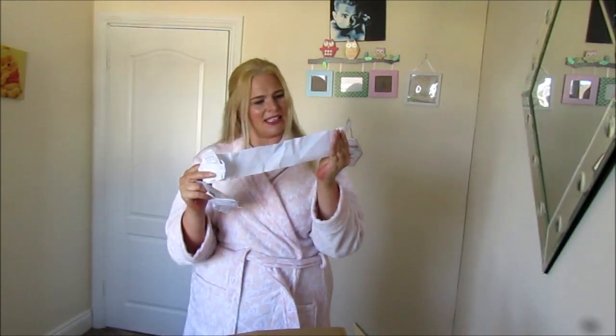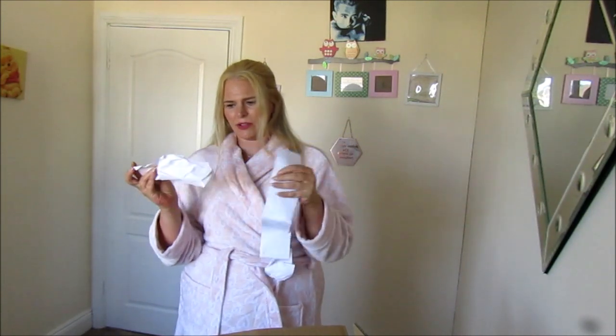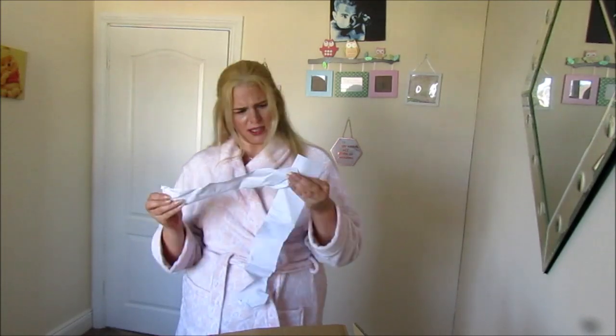Rather than talk about it, let's just — I did open the box because I didn't know actually what it was. We've got an invoice, so that's grand. I've got no prices for you — gonna have to guess them or check my phone. It's all in completely different languages. No clue. It didn't even come from China, it came from the Netherlands. But let's just jump on into this and see what we have to wear today.